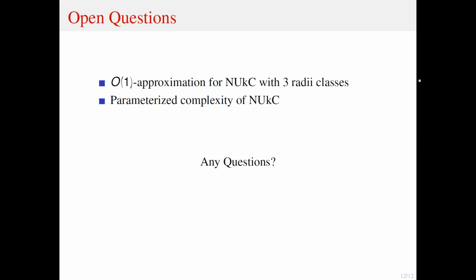I have a question. I'm Fahad. So is your problem on the Euclidean plane or any metric? I could have missed it. Our result is for any general metric space. Okay, so the polynomial time algorithm is for any general metric space, and even the hardness result we could show in Euclidean metric of 1 dimension. I see. And the open question, it holds even in the Euclidean plane. Am I right? Yes, yes. It's even open in the Euclidean plane, like to obtain the constant approximation. Okay. Thank you.